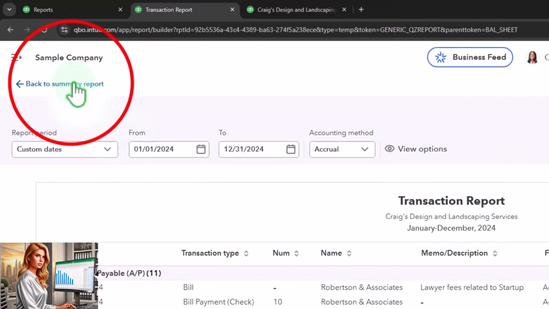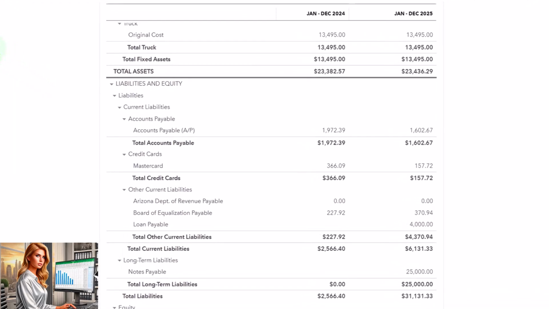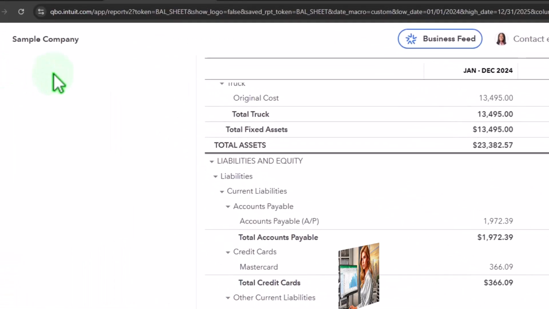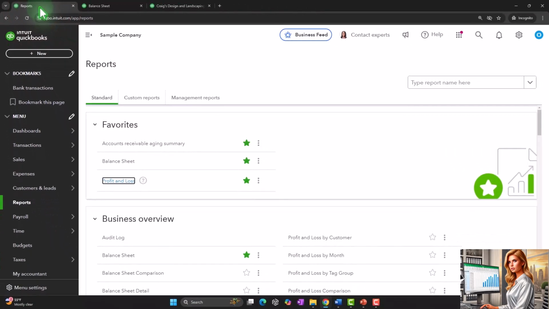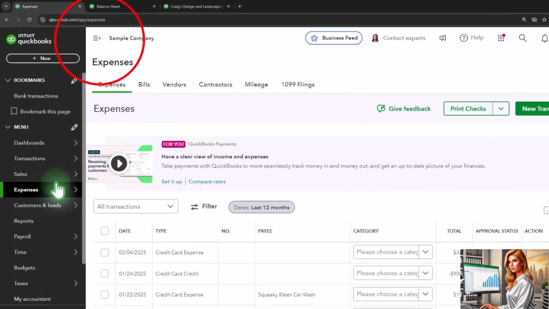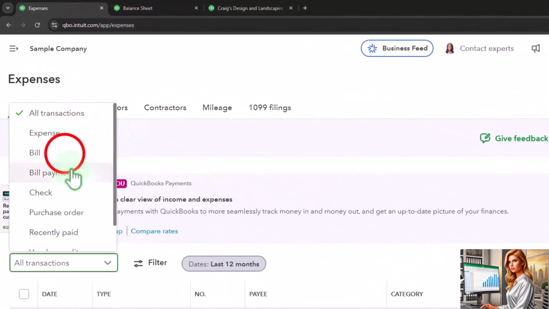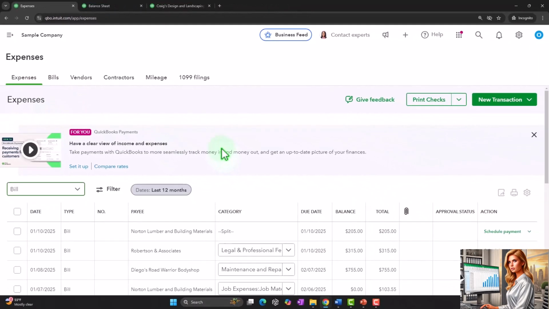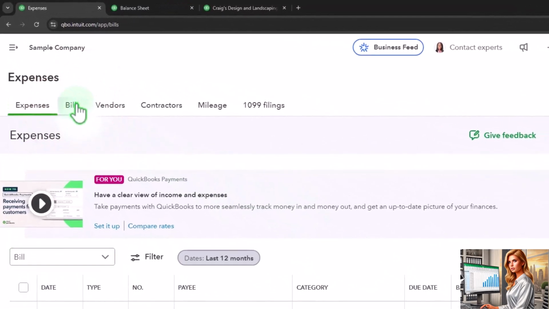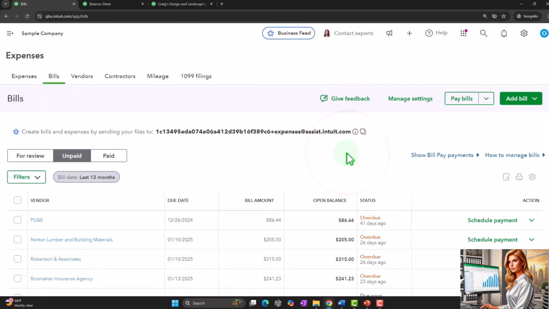So typically on the subledger, if we're tracking the accounts payable to see when we need to pay them, trying to pay them as late as possible from an internal standpoint, we usually are going to go to the tab to the left and then go to the expenses over here. And then we could go to all of the expenses and sort by the bills and then by the open bills, but more likely we'll go to the bills tab and sort by the unpaid bills typically to see which ones are due.